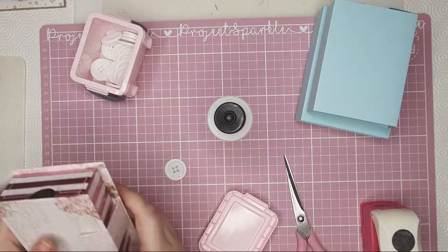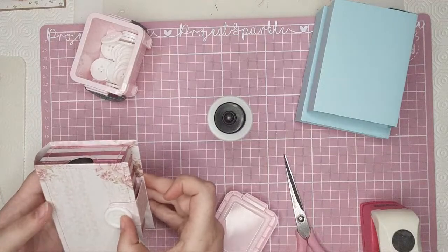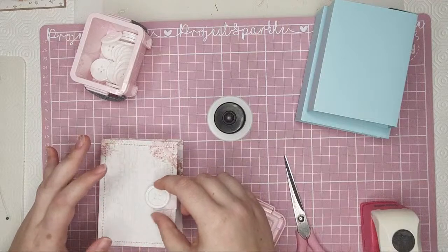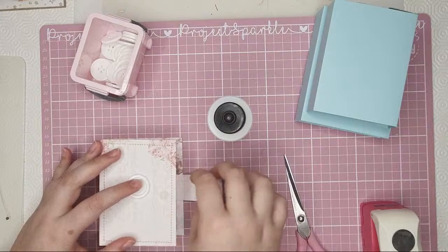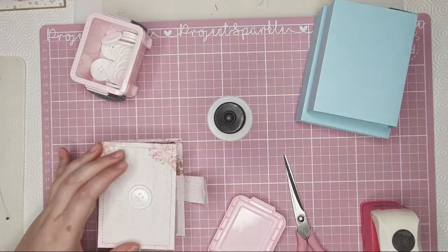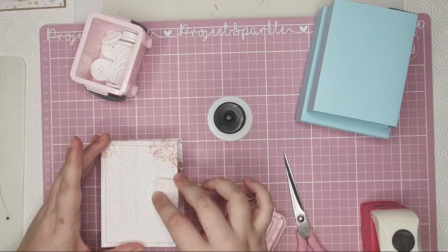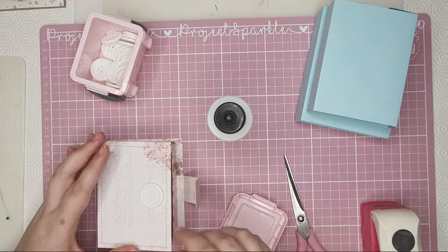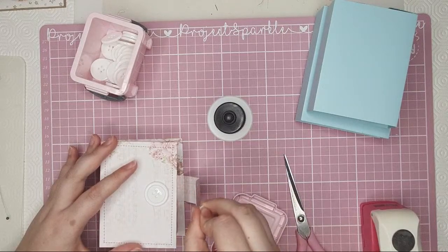There we go. Little. Could add a button, couldn't we? Would look kind of cute there. Do you know what we could have done, which would have been really cute? I wonder if we could do that. Stuck it down now though. We could have put the button on and then had something loop around it. Do you know what I mean? No ideas.